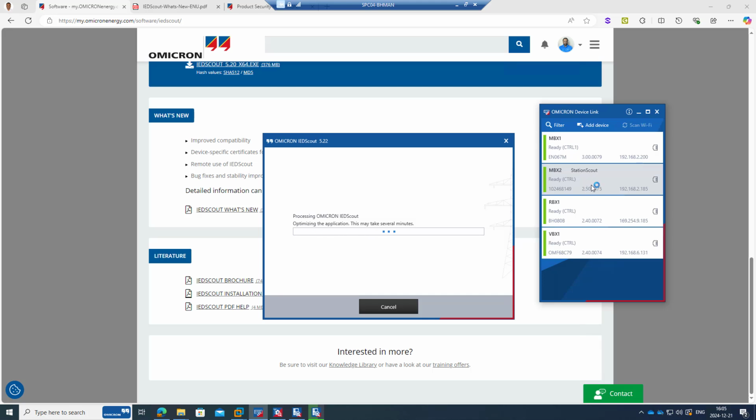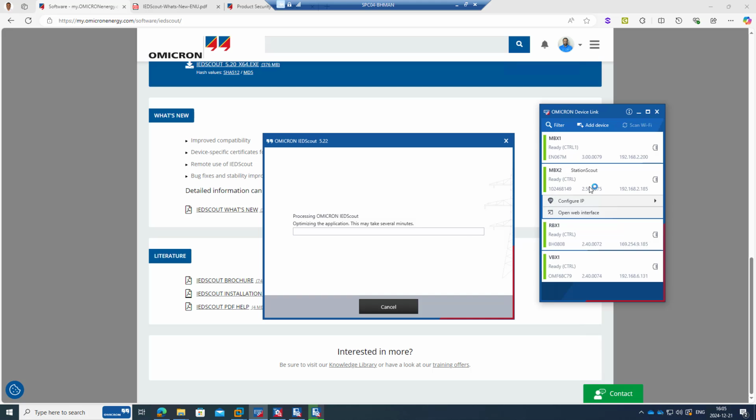In the meantime, I'll also proceed with the MBX2 firmware update. In this case, I'm going to show you the different options. From the previous version of StationScout onwards, we have started supporting web server access for the StationScout app.